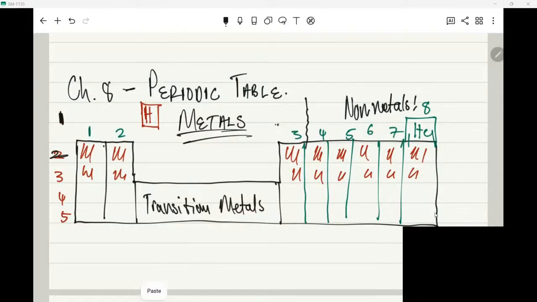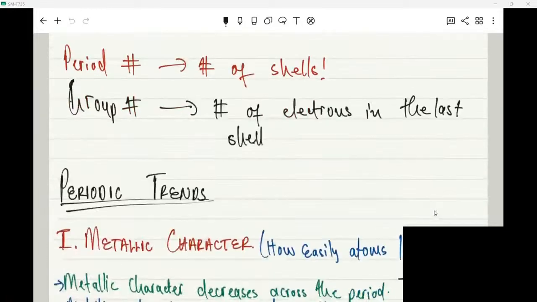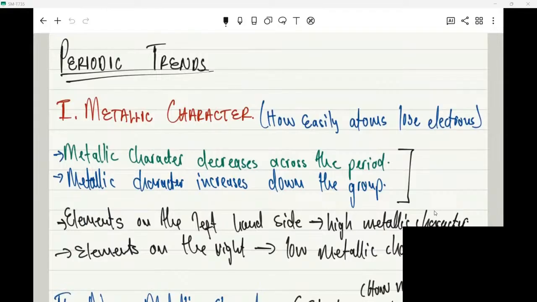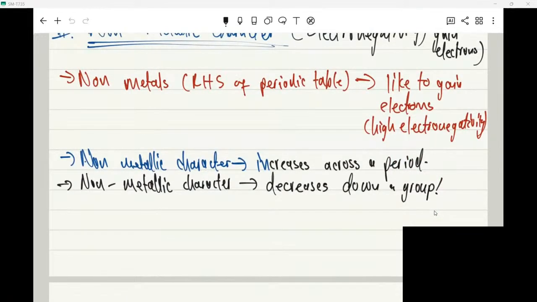You understand? Now let's talk about reactivity of metals. We'll talk about reactivity of nonmetals. We'll talk about melting and boiling point. Then we'll talk about density. What we are doing right now is general things to know, general properties. What happens with metallic character? We now know what happens with metallic character. As you go to the right, it reduces. As you go down the group, it increases. Okay, it's how much an atom wants to lose. As you go down the group, we know you are increasing in shells. So if you're increasing in shells, the atom will want to lose.